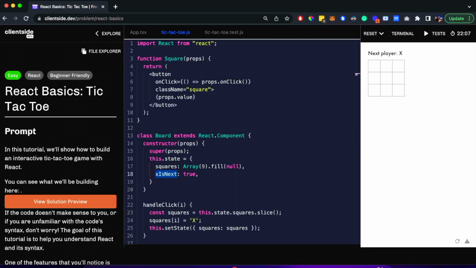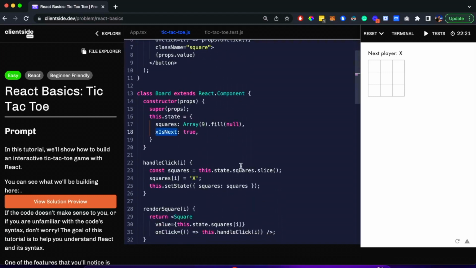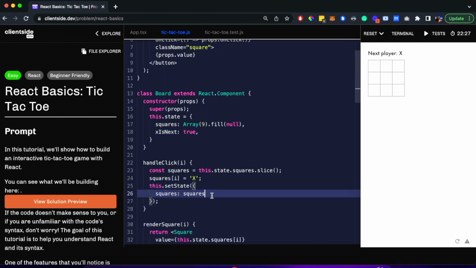So each time a player moves, X is next will be flipped to determine which player goes next, and the game state will be saved. So we'll have to update the board's handle click function to flip the value of X is next. In order to do that, we call this.setState here.